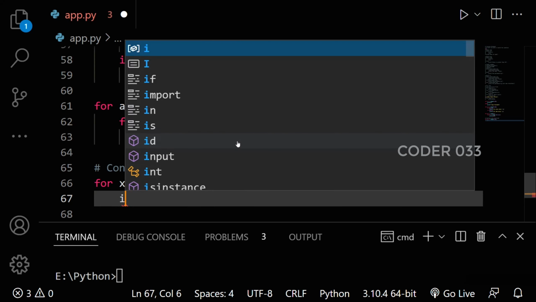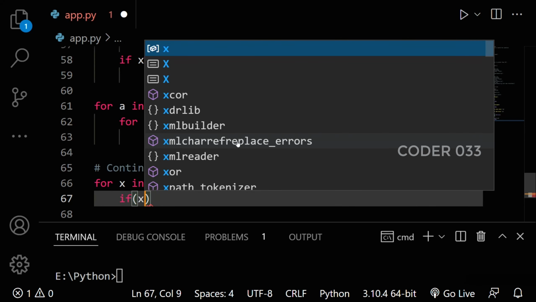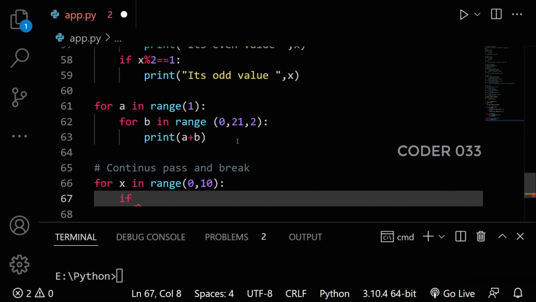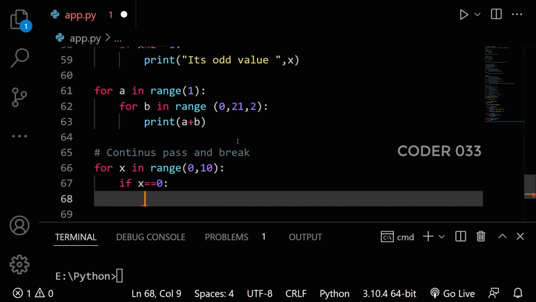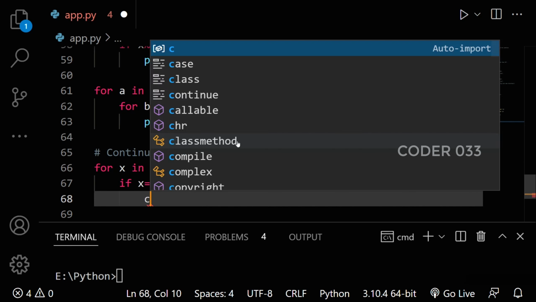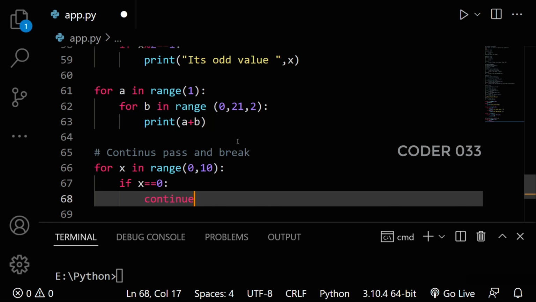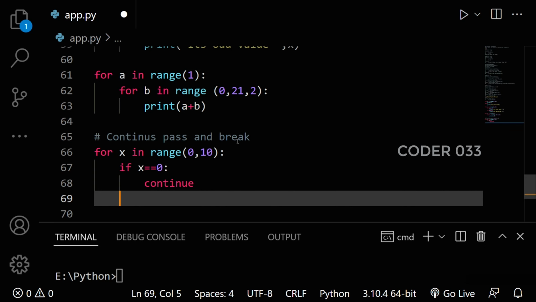First of all, if x is equal to 0, just simply continue. I will say what it was doing.